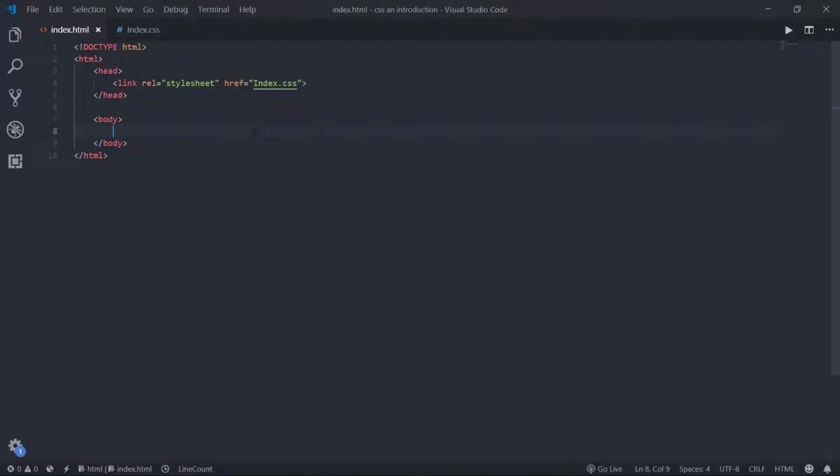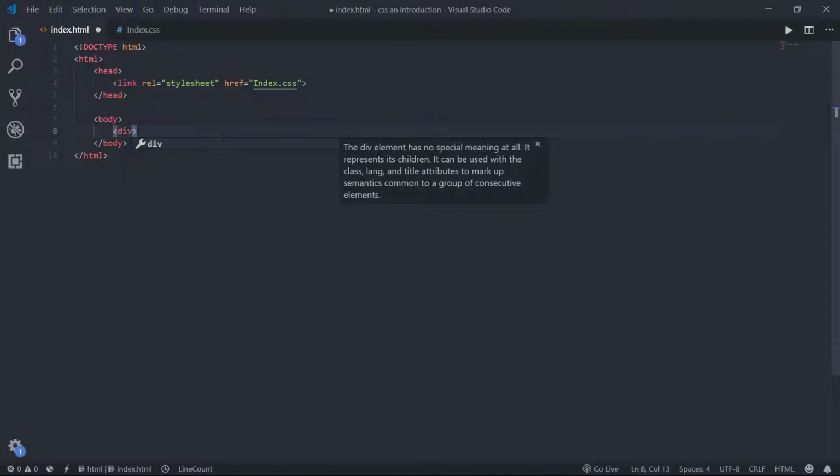So far when we've used images on our site, we've used image tags with a source attribute and then put in that attribute a string linking to an image. Another way we can do that is using the background image property. So we're going to look at using that right now.